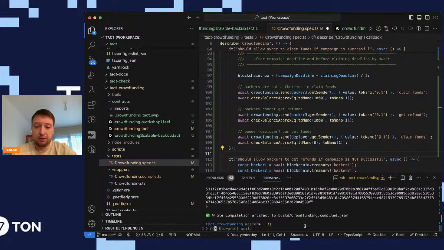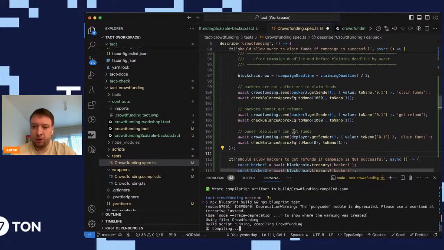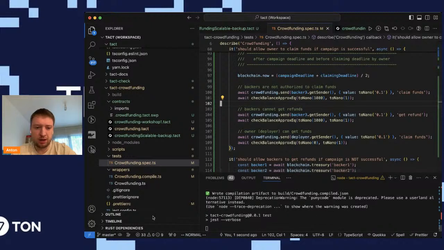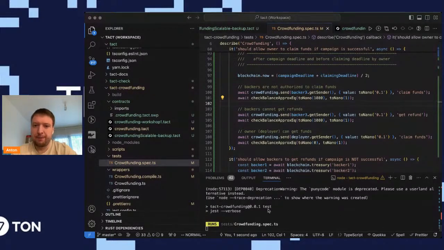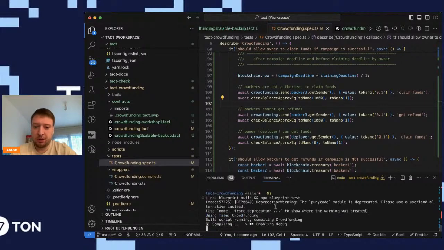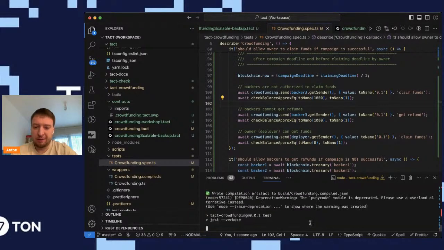And let's actually run tests. I just added a new one. So let's see. I didn't save, right? Yeah, I was supposed to save the source code. So let me check it. It passes, and let me do it again, just in case.